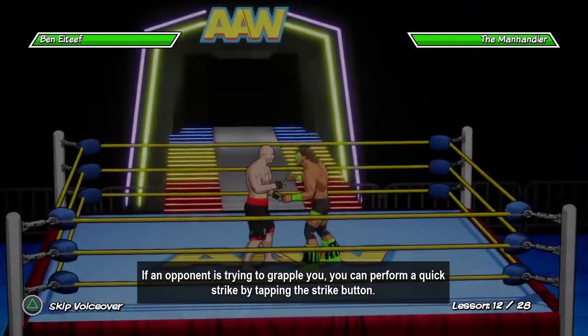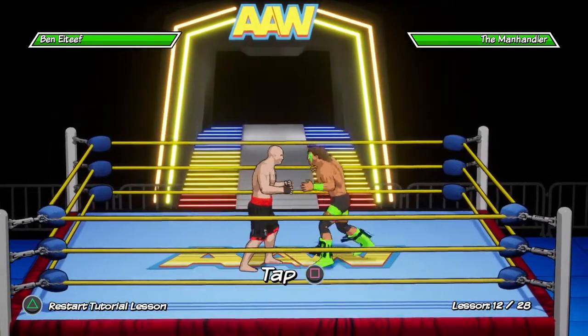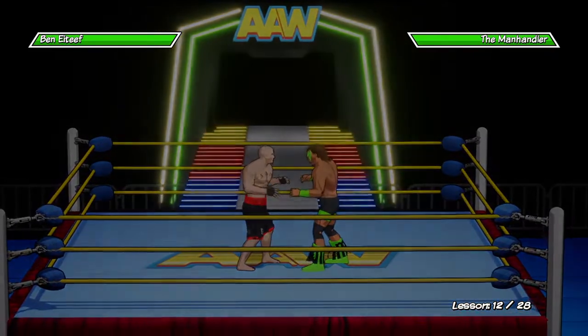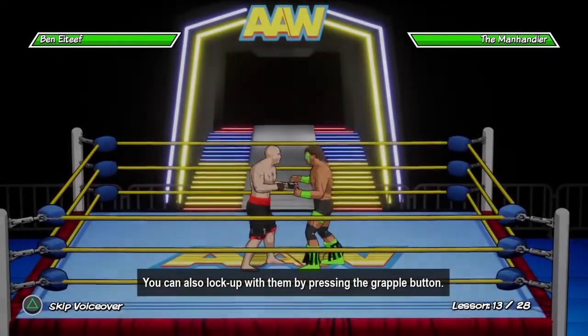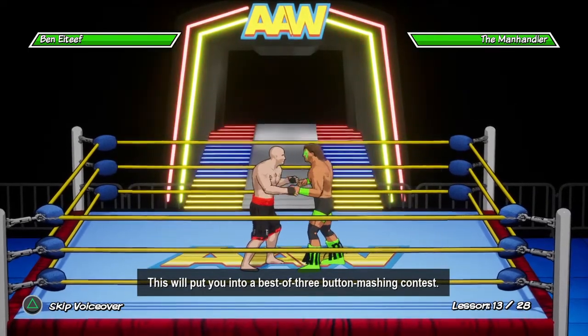If an opponent is trying to grapple you, you can perform a quick strike by tapping the strike button. You can also lock up with them by pressing the grapple button. This will put you into a best of 3 button mashing contest.